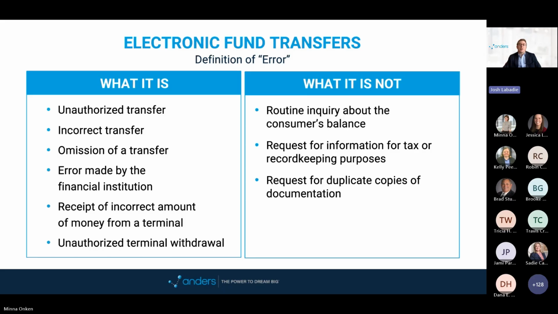And then finally, there's the question of customer negligence. You may not consider a customer's negligence when determining liability, and this is something we kind of run into. This is expressly written in the regulation, and probably the most common example of that we would see is if a customer writes their PIN on their debit card. You're still obligated to accept those disputes and investigate with that knowledge.